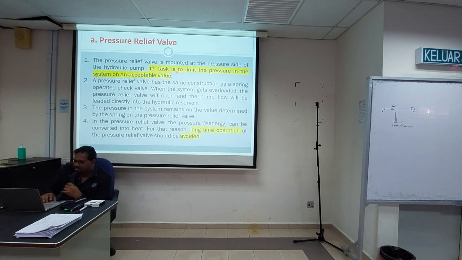Okay, so pressure relief valve, its task is to limit the pressure in the system to an acceptable value. So katakan sistem you hanya boleh gunakan 100 bars ataupun 200 bars. So lebih dari itu dia tak boleh ambil. So you pakailah pressure relief valve at the control place. So if your system the hydraulic pressure reach 500, so dia cuma akan ambil 200. So yang lain tu dia tak akan ambil. So like that. Okay.